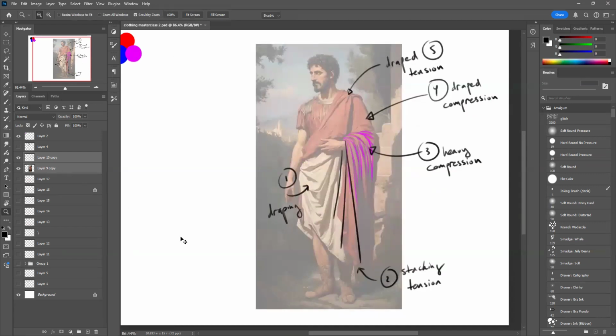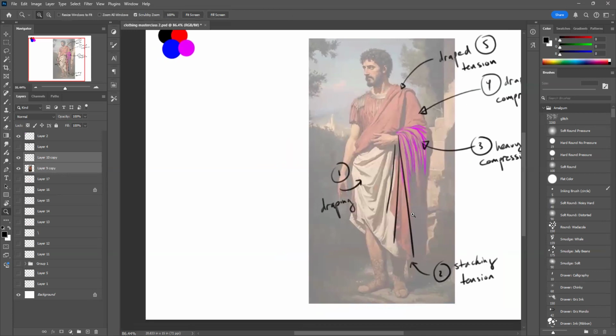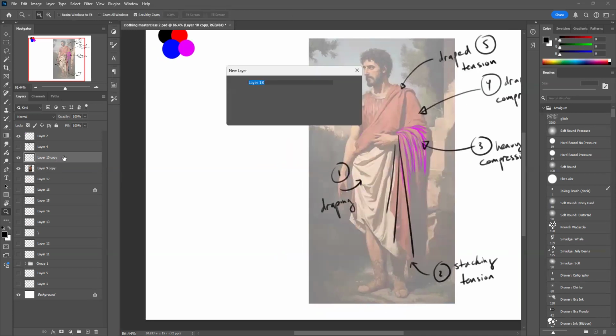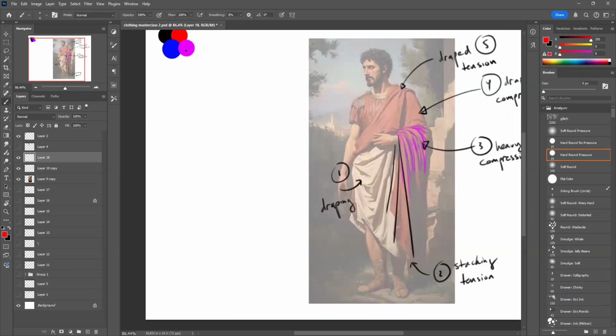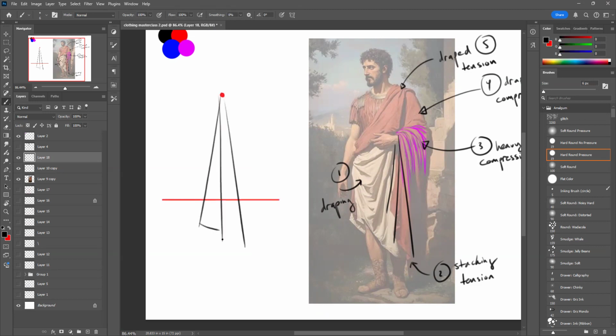I want to make sure the language is not too random, but honestly, there's no guideline to this. So as we get into the idea of draped compression, what is happening is you have a tension point, but then there's a floor. So you don't get that full extension of your fabric because the earth is in the way and it's making our lives complicated. Or in this case, it's the guy's elbow. His arm is bent up and it's hitting it. So what happens is it's a compression. This is a side view, right?